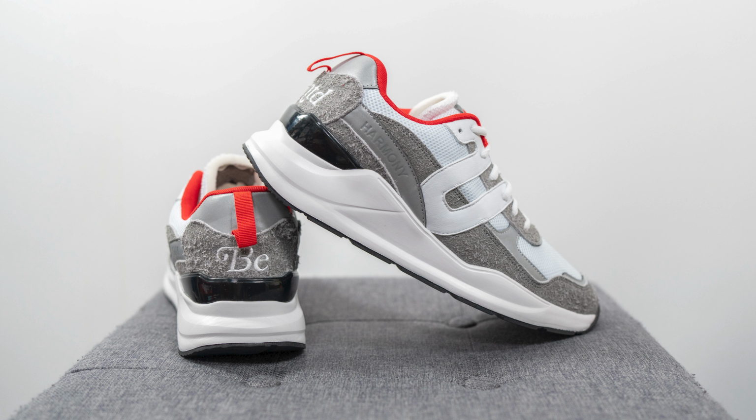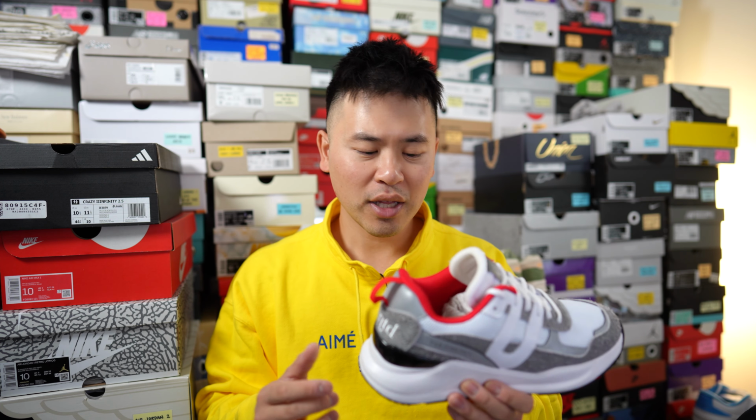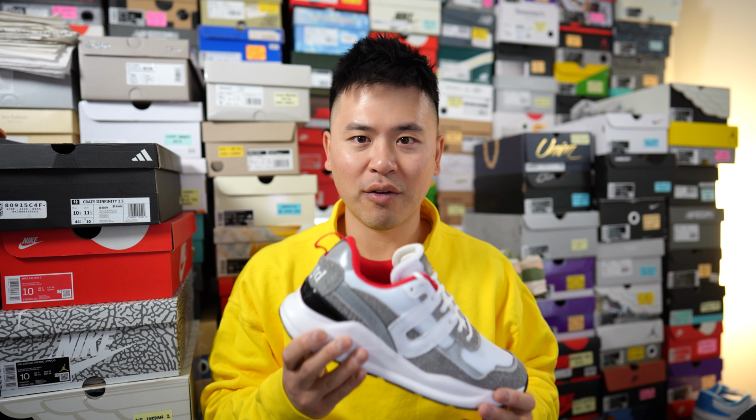Moving on to the comfort of this shoe, so all in all, this is a pretty decently comfortable shoe for casual use. You can tell the midsole of this shoe is extremely chunky, and I feel like the midsole material had a decent amount of responsiveness to it. It's not a dead feeling foam, but at the same time it's not overly soft, squishy, and mushy. So you can feel an adequate amount of that bounce back, especially around the heel area of the sneaker.